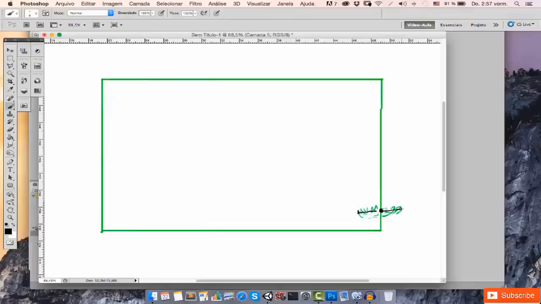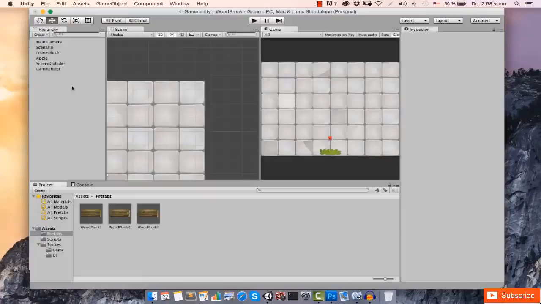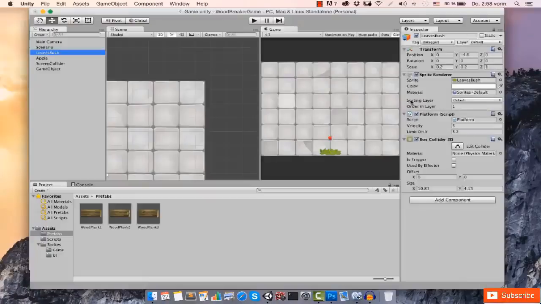Because if this is its full X size, half of its X size is going to give me this position. The same is going to apply for this side, and I'm going to be able to move freely and dynamically. In case I change the screen resolution, this is going to be applied flawlessly. Okay, so I'm going to go back into Unity here, and for that I'm going to have to open my platform script.